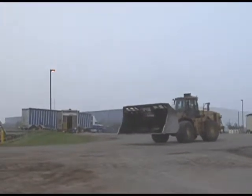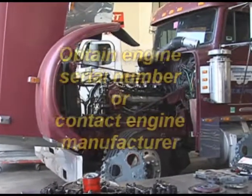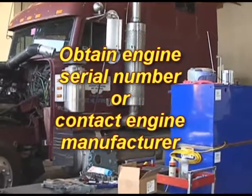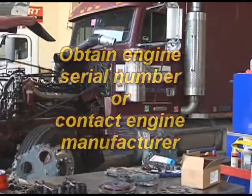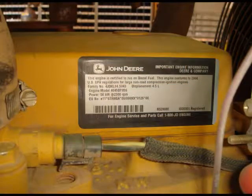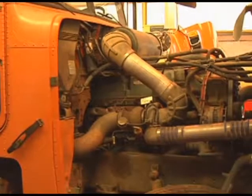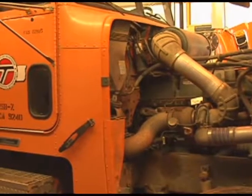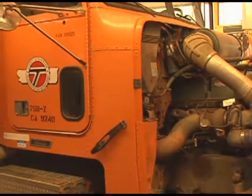As I mentioned, the oldest engines may not have engine family names. If the installer can't identify it, the installer will then contact the engine manufacturer with the engine serial number. With this serial number, the manufacturer can readily determine the engine family name. By the way, this is the same process to follow if any type of engine does not have a label. Typically, this is a straightforward process, and it should only take a few days to hear back from the manufacturer. When you have the engine family name, you can go back to the ARB website, make your retrofit selections, and read the corresponding ARB executive orders.